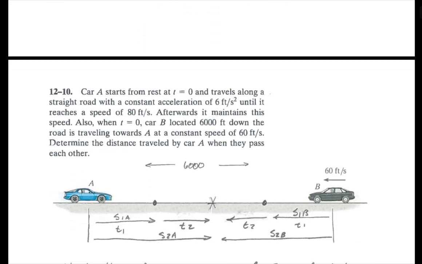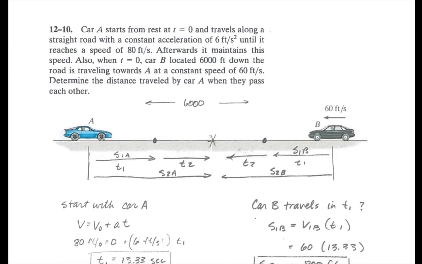All right, let's do a problem where we have both constant acceleration and constant velocity. Here we have two cars that are pointing toward each other. They are 6,000 feet apart. And this one is constant acceleration starting from 0. So he's going to accelerate for a little while, and then at this point he'll be going at constant speed from here to here. This guy starts over here. He's going constant speed the entire time. After some number of seconds, they smack into each other at this point. And that's what we're trying to find: where do they smack into each other?